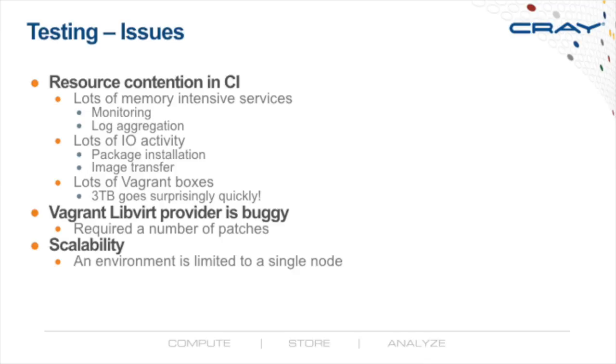So the issues that we had with testing: resource contention in our CI environment. We've got some fairly fat nodes running CI, but even so, spinning up VMs is quite memory intensive when you've got perhaps a few jobs running on a node, each of them running one or more management controller nodes, which are quite big, and perhaps a few other managed nodes.